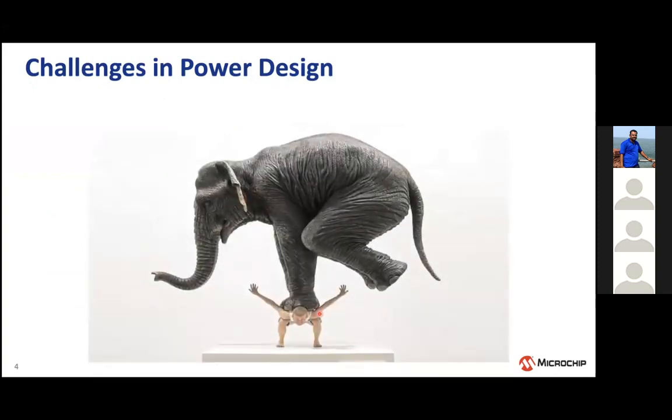Have you seen this picture before? Of course, the other four or five pictures in these slides are symbolic pictures. We are not going to discuss the man and the elephant, but what I mean by this is, in today's world, as you see in the trends of your designs, if you are a design engineer, you might have faced the challenge of designing things as small as possible. The form factor needs are getting critical. All the devices that you want to build for the next generation have to be half the size that they used to be, right?